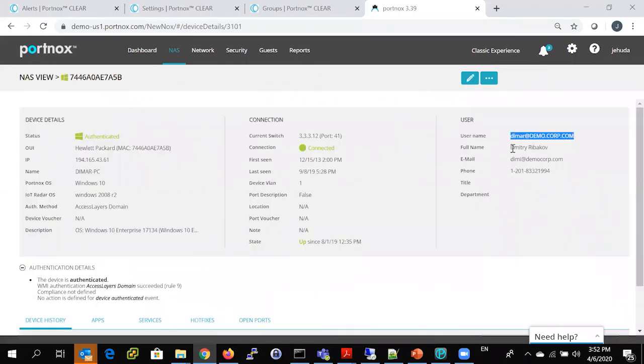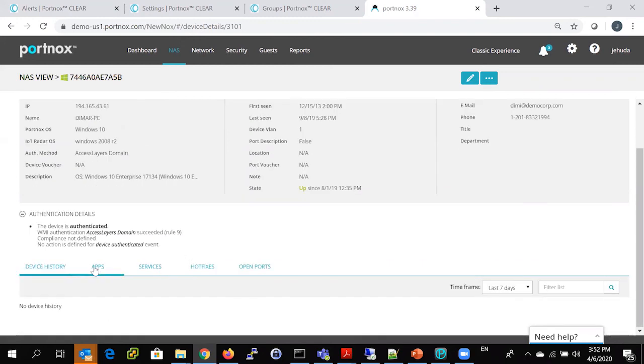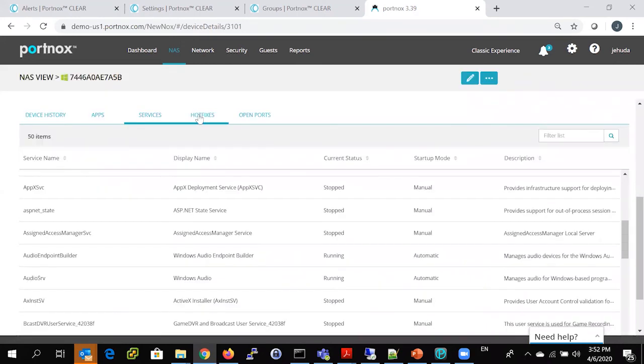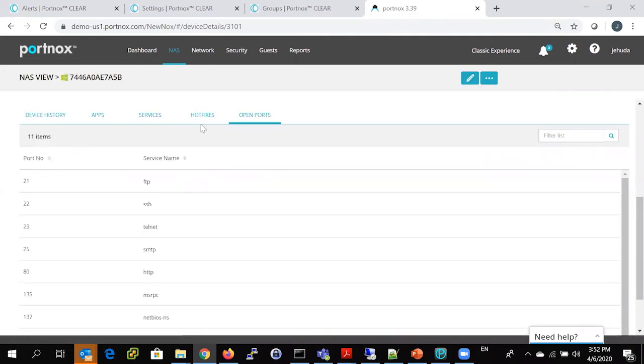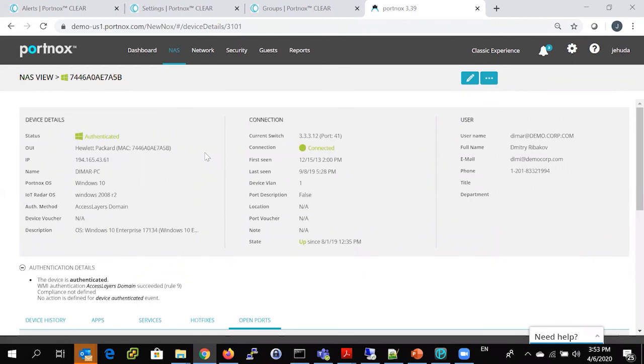So we pull a connected user from Active Directory, and we pull applications, services, hotfixes, Windows updates, even open ports. And it's pure agentless, right? We use WMI here in this example for all of this, for authentication, compliance, and additional information polling. In terms of security, it's less secure because it's fail open by definition, but we can harden it, and it can be used for an organization that knows that they cannot afford or cannot deploy and maintain 802.1x.